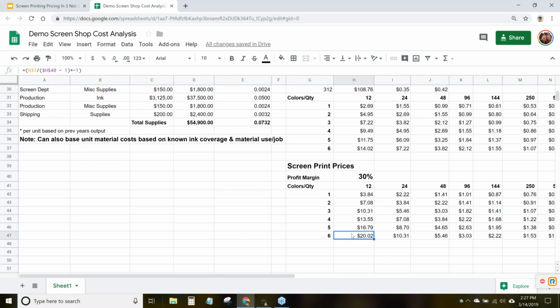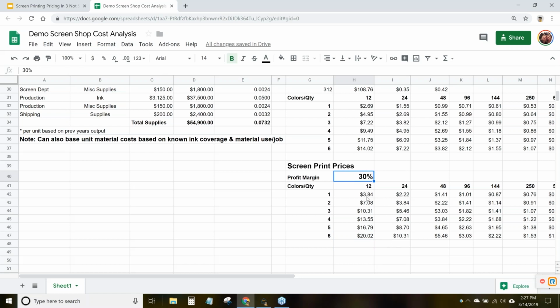This is really what controls our pricing strategy. So what we did here is we just said we're going to make a 30% profit margin. Not markup. I'm sure most of you know the difference: profit margin is what percentage of the final sale price am I going to keep? So in this case, it's 30%. So there's a formula to do that.